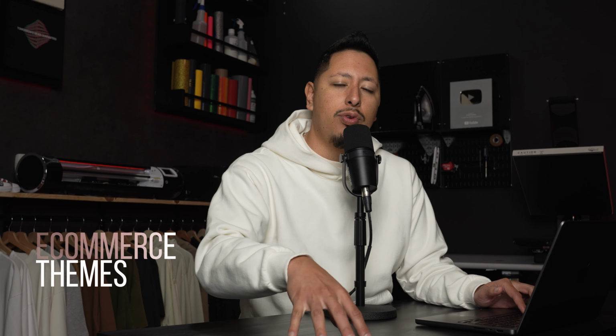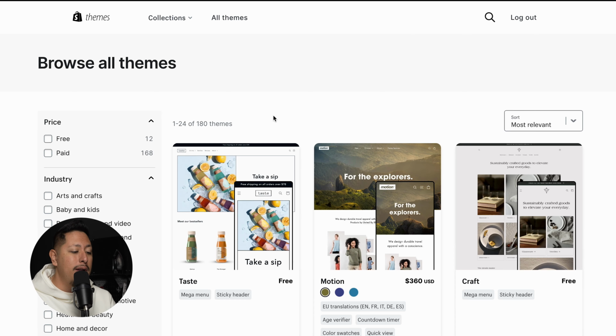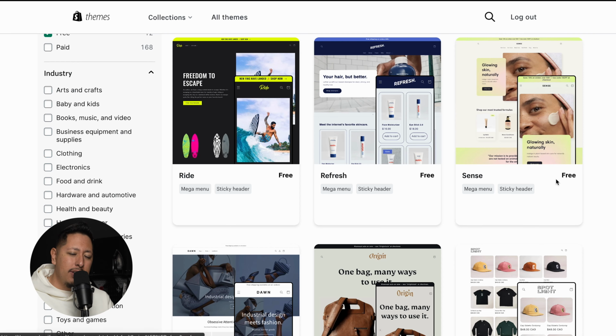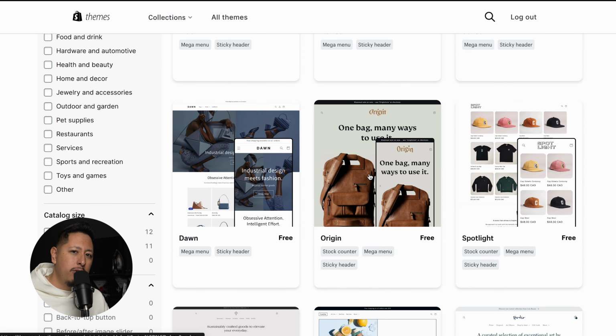So if you have a lot of products and you're planning to do a lot of different dropship products, chances are you're going to want to pay for a theme. If you're just getting started and you have an idea for a certain collection that's like a singular product, but maybe multiple options or variants, then that's when a free theme comes into play. Now, depending on how robust your business is going to depend on how much you got to pay for that theme. But if you're just getting started, the free themes are a great choice.